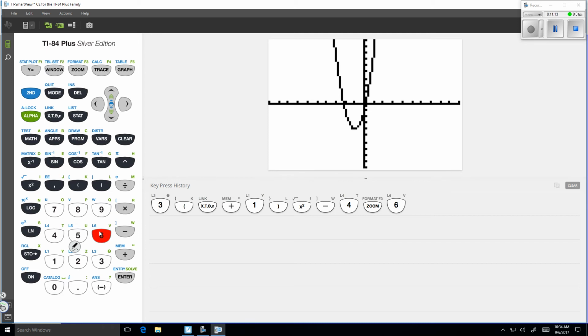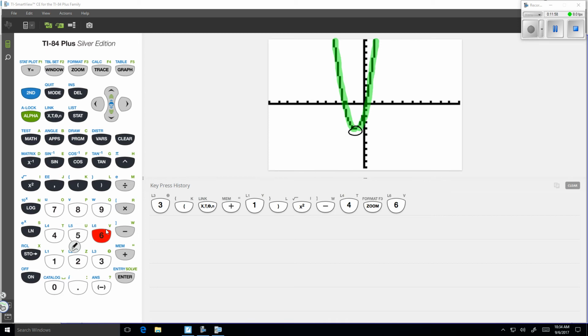Let's find the important features on this graph and then transfer them to the activity. So definitely there are some things here that are important. For instance, this part of the graph is where the y values are decreasing as x values increase. That's the interval over which this function is decreasing and the graph is decreasing. And then this part is where it's increasing. So at this point right here, we're passing through a minimum. And in this case, it's what we call an absolute minimum.